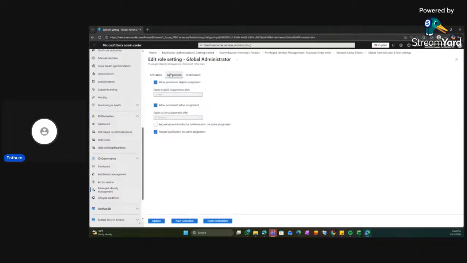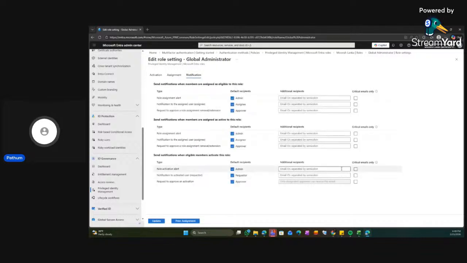And also for the global administrator, rather than permanent roles, we can make sure there is an expiration as well. That's up to you, based on your organization. I have also done another change: users being assigned notifications. When an eligible user is activating this role, I have added the IAM team, or IT team, to get a notification.